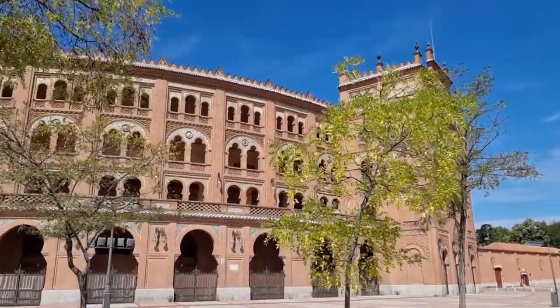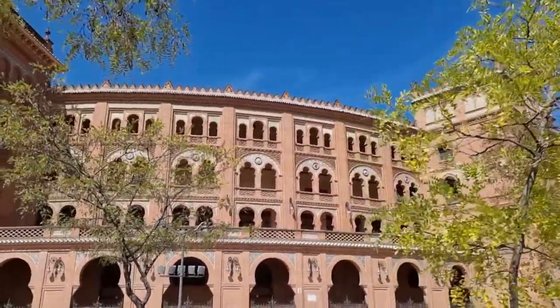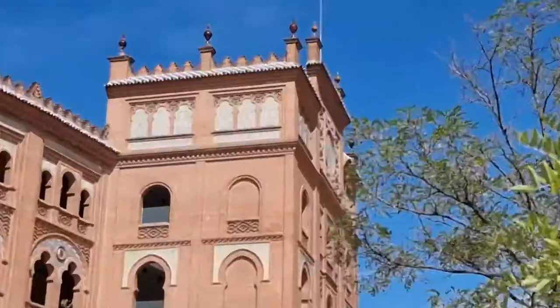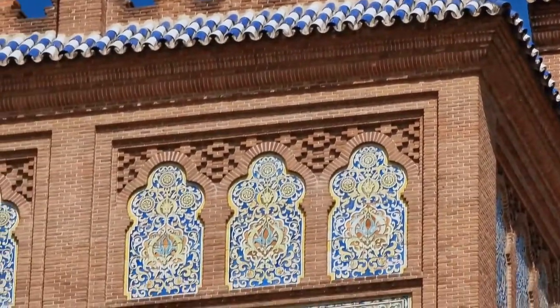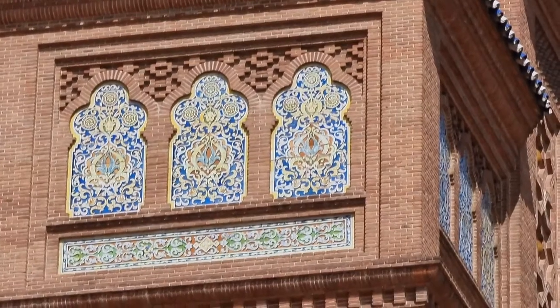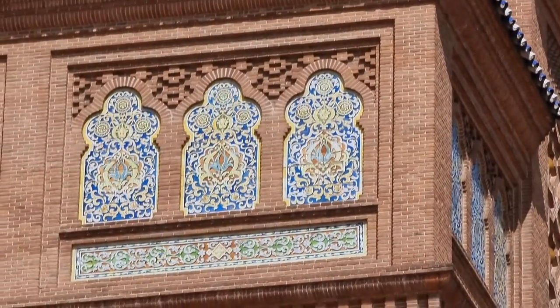My battery died, so this will have to do with my phone camera. Here you go — you can see it again, and with this camera I can actually zoom in quite a bit. Wow, you can see the nice colors of it all. I decided to come inside and still check it out, so let's do this.